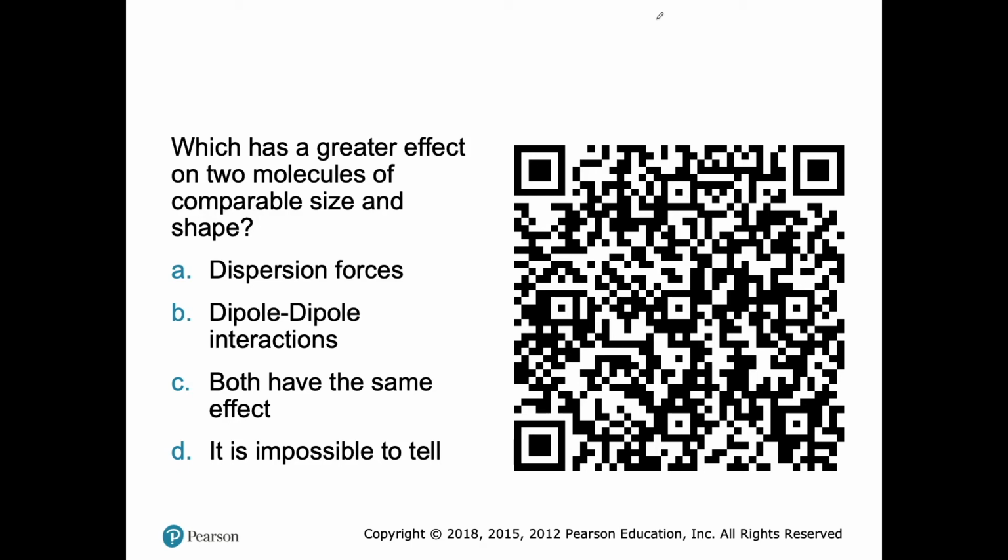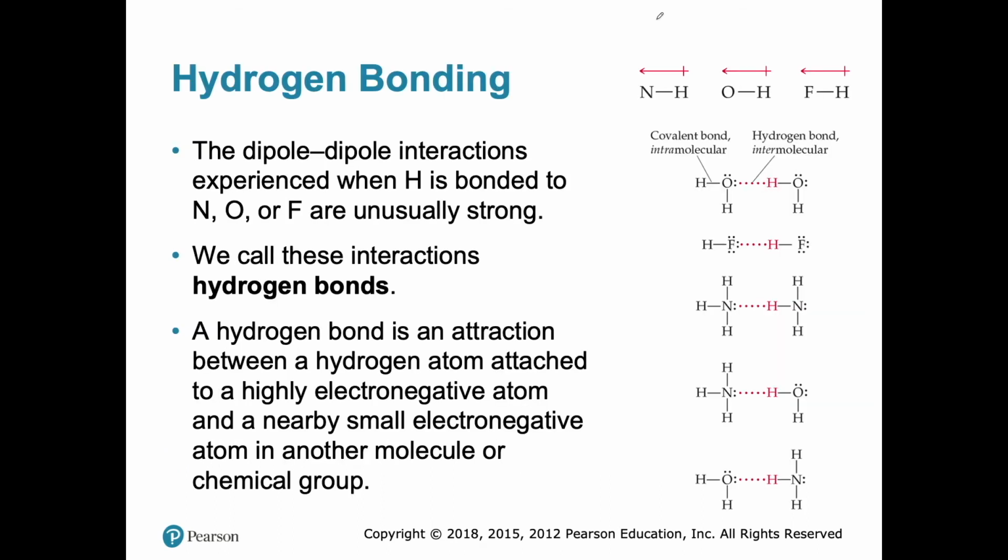All righty. Okay, so let's go ahead and talk about my favorite type of intermolecular forces, and that is the hydrogen bond. Sorry, I think I just shot the laser at someone's eye. So hydrogen bonding is actually a type of dipole-dipole interaction, because you have things that are positive on one side, negative on the other side, attracting to each other.